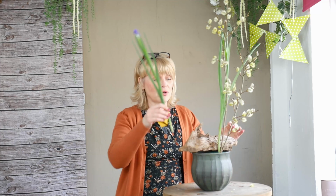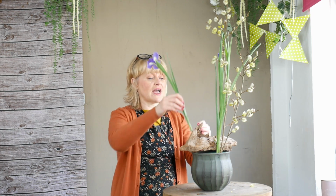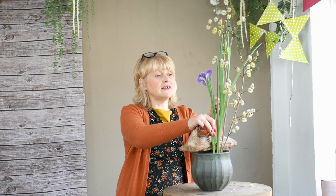Nice tall piece, and then I can work my way down, trying to use irises that open gradually as we work our way down. And it's not always possible. You know, if you're buying supermarket flowers, there's a good chance they might all be closed, or they might have already started to open. But if you have an option, stagger the heads as you work your way down. It makes the design far more pleasant to look at, and then it evolves as those flowers open.